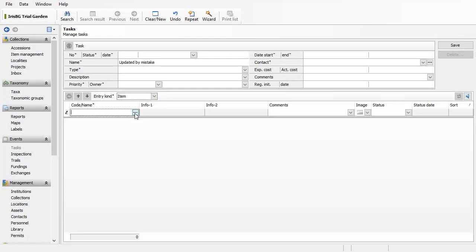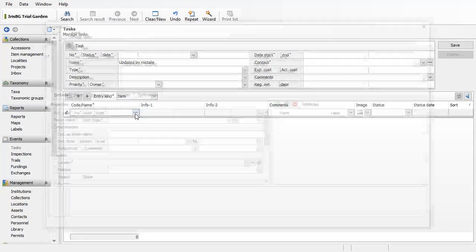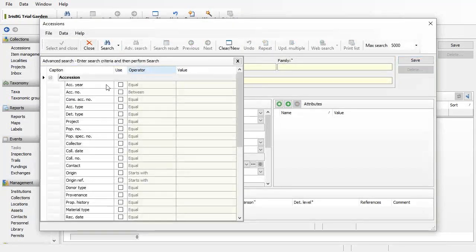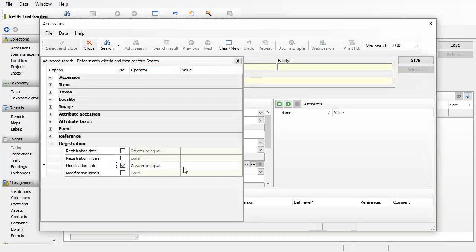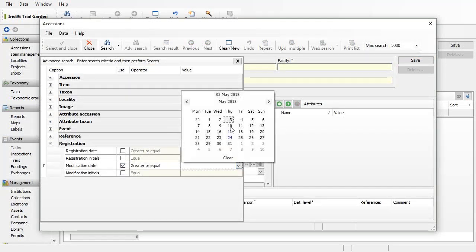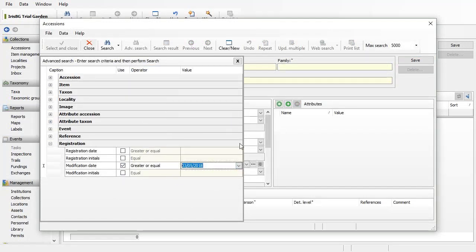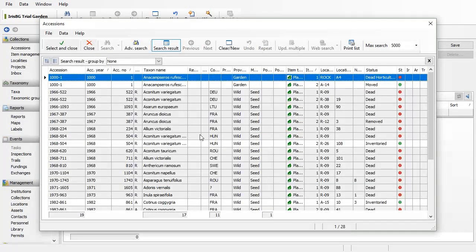Then I go in here and do an advanced search, and I'm going to add all the ones that were modified today, so that I get all the items that I've changed today as a user. I'm logged in as admin here. So I should get those 28 that were involved in this huge mistake.